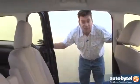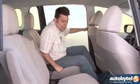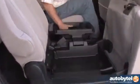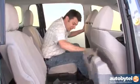First thing you'll notice, sliding doors, one of the best features of any minivan. You don't have to worry about your kids slamming a door into the car next to you in a crowded parking lot. We got two buckets here, hidden storage underneath. Look at this little center console that flips out. They can put their Game Boys and other stuff, or whatever the kids are playing these days, in here. Now, the disadvantage of this two bucket layout is that if you have a single kid, of course, the safest place for them is right in the middle of the car. You can't do that with two buckets, but if you have two children, this is perfect.